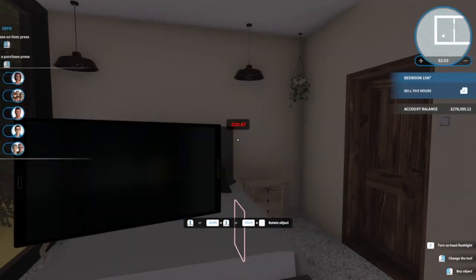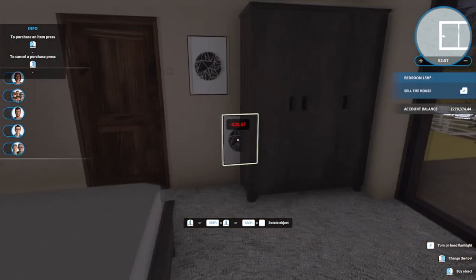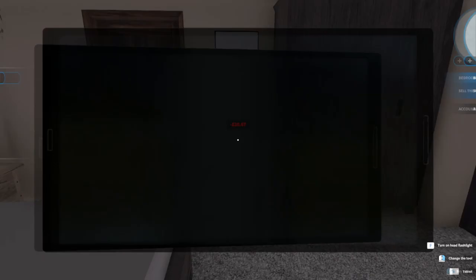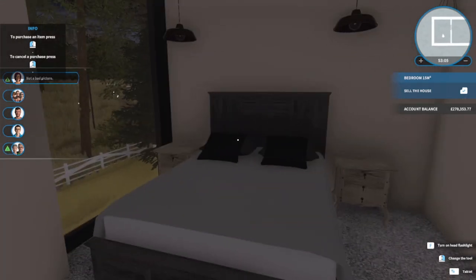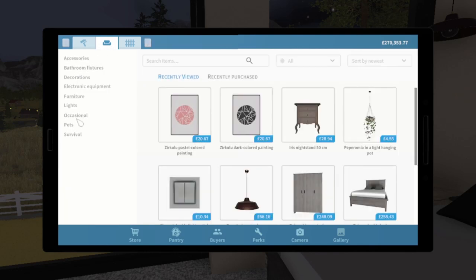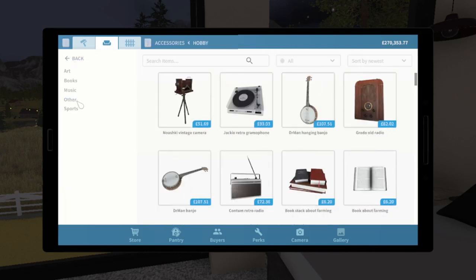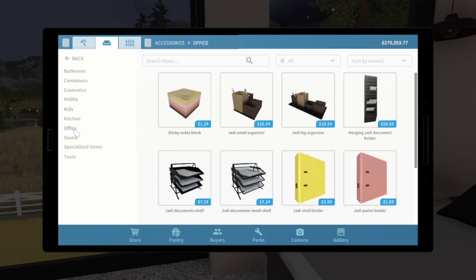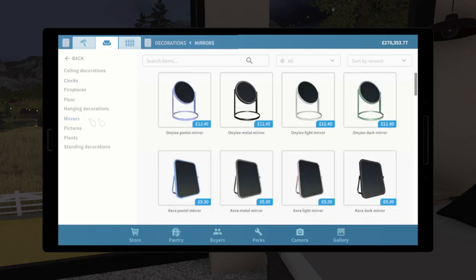I like these, so get one there. I can probably get another one underneath it, a bit different underneath it. And then we can get a mirror on that wall. I don't want hobby stuff, kids, don't want anything kids related. Office, no. Decorations, mirrors.